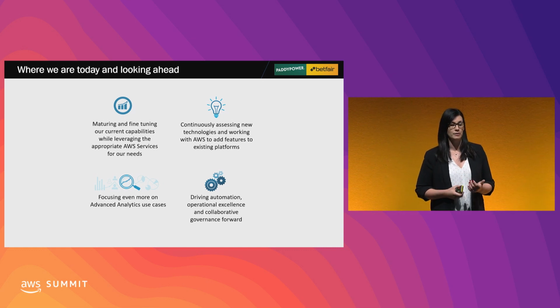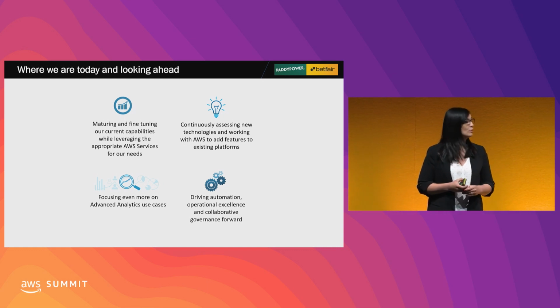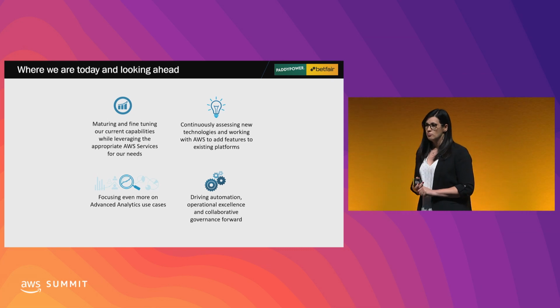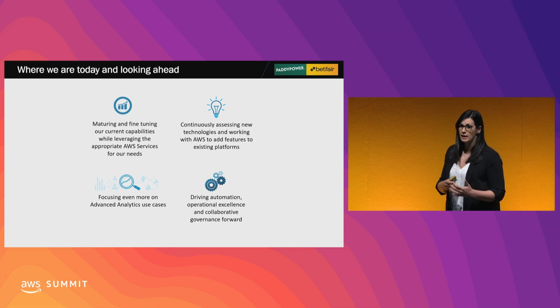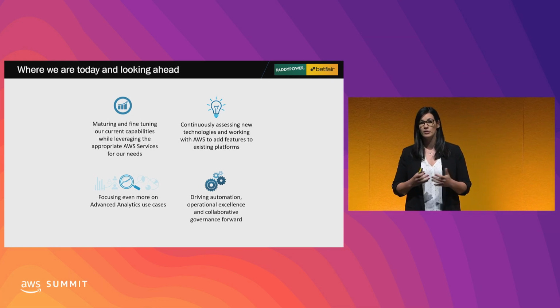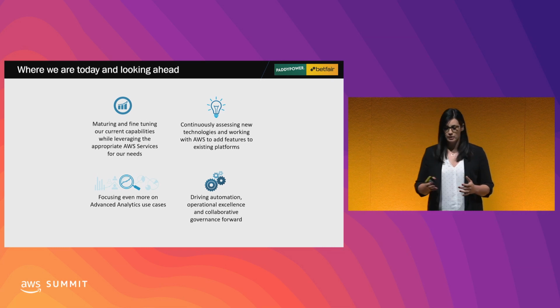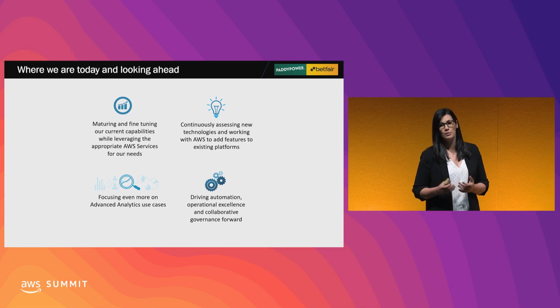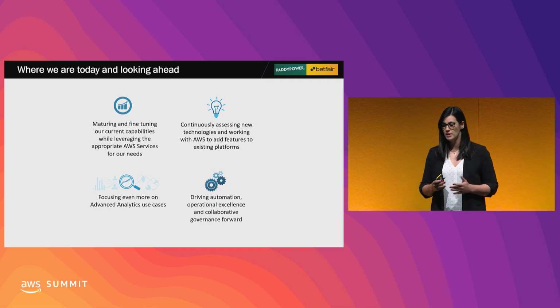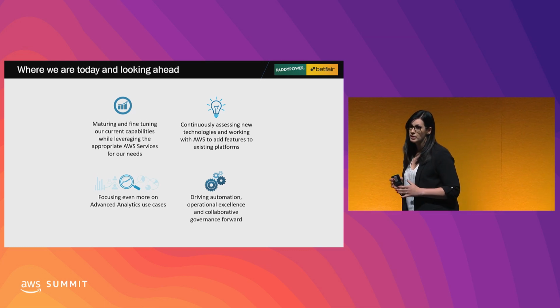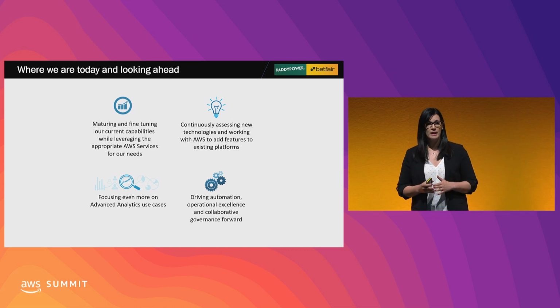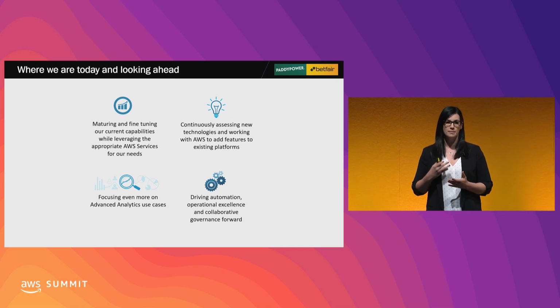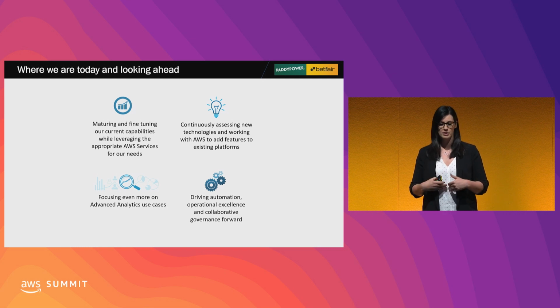So where are we, and where are we going moving forward? We have a mature set of capabilities on our integrated data platform. We need to mature and fine-tune those, and we will continue to make sure that we use the appropriate AWS services for our loads. We will continue to assess new technologies and make sure that they are scrutinized and ready to be used for our use cases.